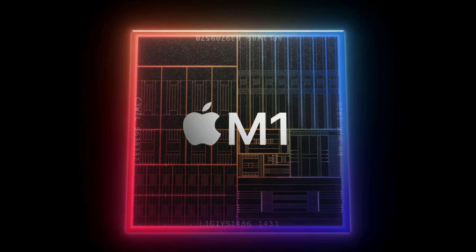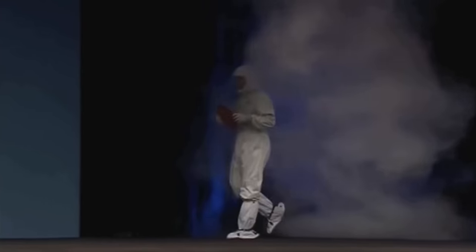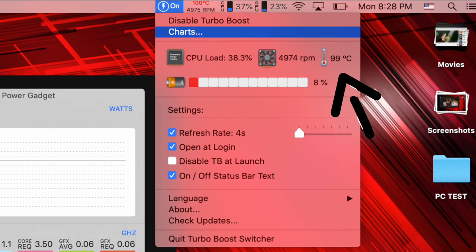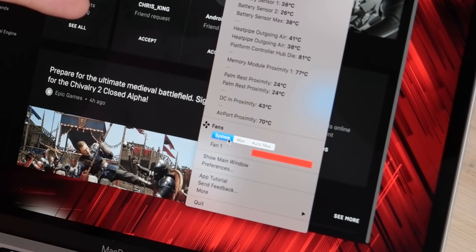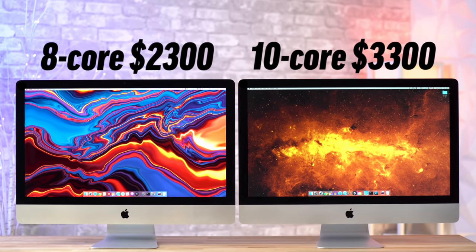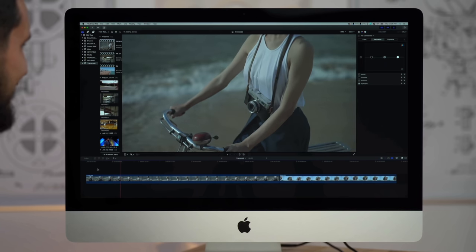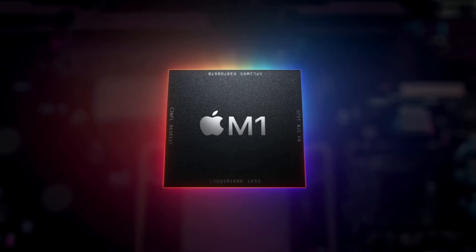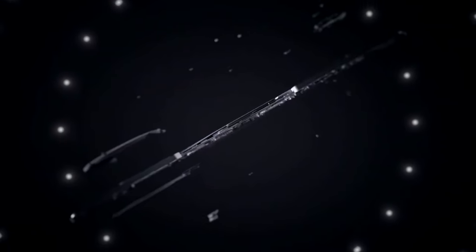Starting off, I have to quickly cover what this even is and why Apple is making this change. In 2005 Apple moved from PowerPC processors to Intel because they had better performance and used a lot less power, meaning better battery life and less heat and fan noise. But in recent years MacBook Pros have struggled getting way too hot, becoming loud and losing potential performance. Intel is now 4 years behind where they said they would be in terms of performance per watt, so Apple has finally had it and they're moving to their own ARM processors, similar to the ones in iPhones and iPads, which are shocking in terms of performance for how little power they use.